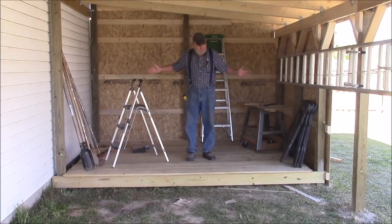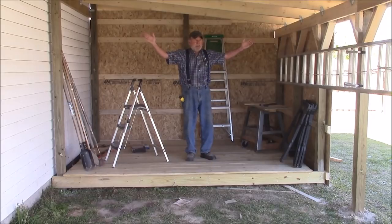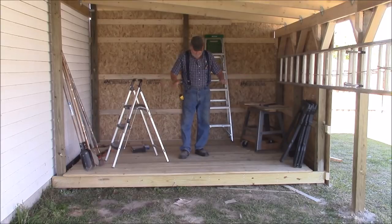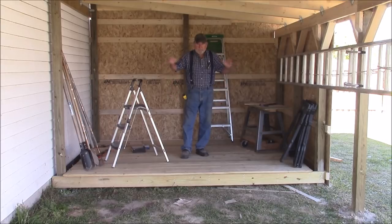Well, there it is, our 30 foot long shed roof. It's 11 feet wide, and actually 12 feet wide at the roof. And we built this nice little deck. It's 10 feet wide, 8 feet thick. And we got this entire section here framed in for a little dry tool shed.